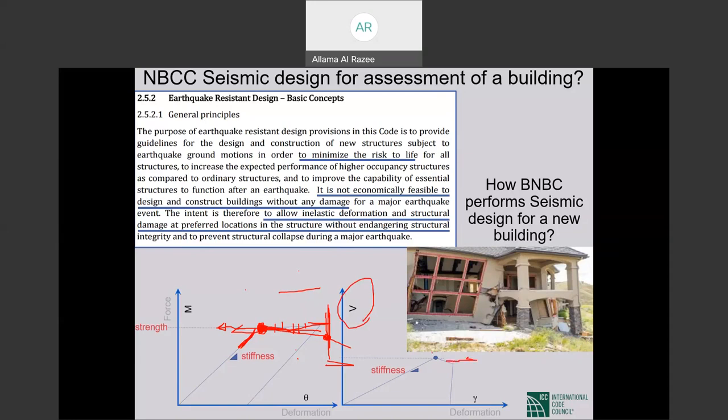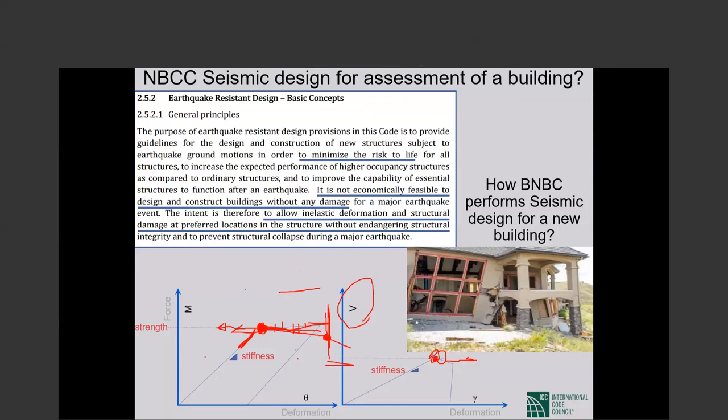So we assume that is not ductile. And later, for these parameters, in the existing buildings, we give a name. We say these are the deformation control parameters. But for example, moment is a deformation control. That one is a force control. Sorry, force control parameter. This is a deformation control parameter.